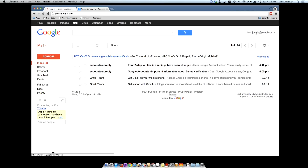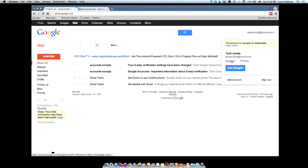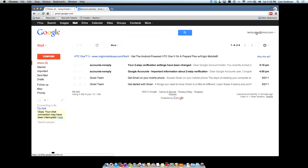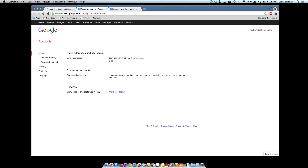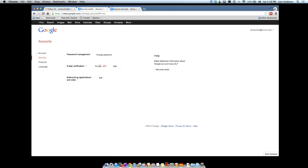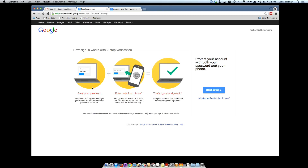Here's how you set it up. We are in our Gmail account here for our dummy account. On everyone's Gmail account, you're going to have a section where you can click on your account name and you'll have a link for Account. So we're going to go over there and look for Security on the left-hand side. You'll see something for two-step verification and we're going to click Edit. Right now it should say status is off. It's going to give us a few instructions, but we're going to click Start Setup.